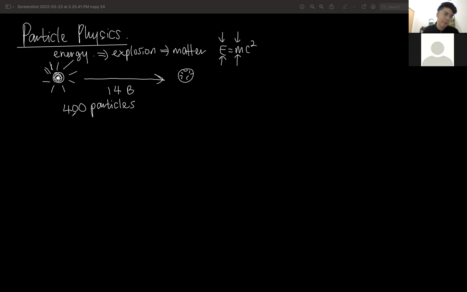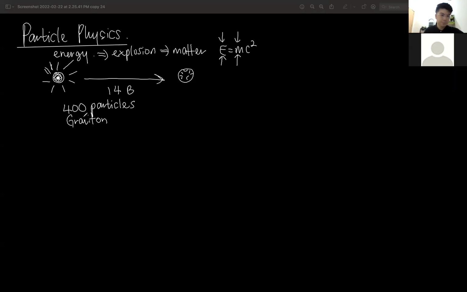For a particle like the graviton, later we'll look at all these different types of particles. Just to give you an overview, a graviton is a particle that has not been proven to exist yet, but they believe there's something called the graviton, which is responsible for the gravity of matter around us.